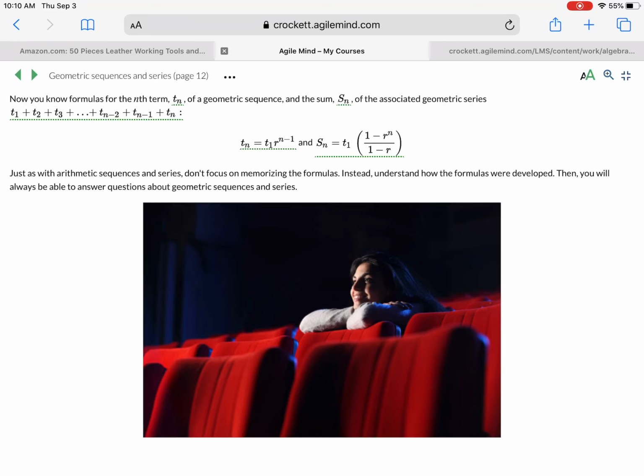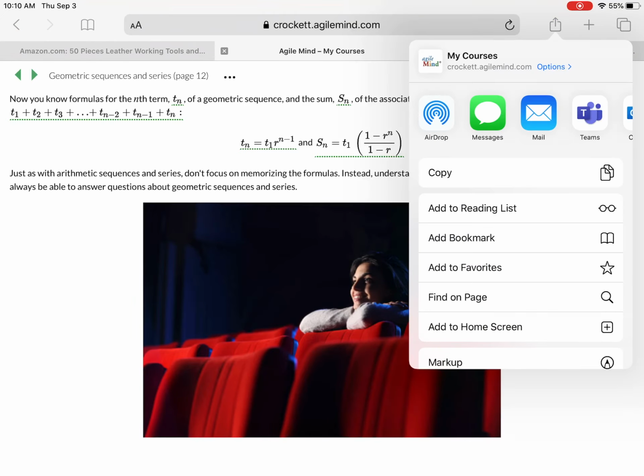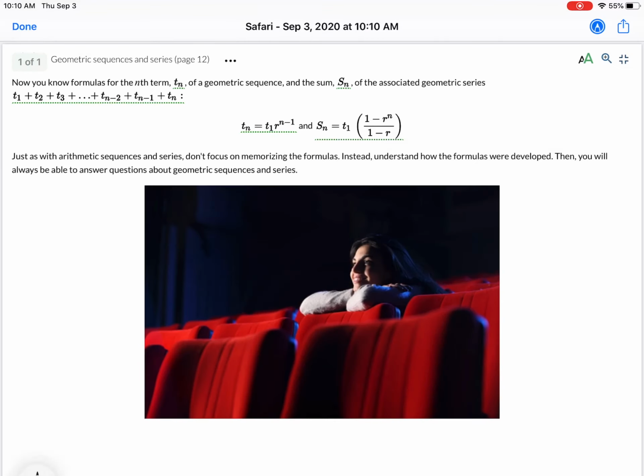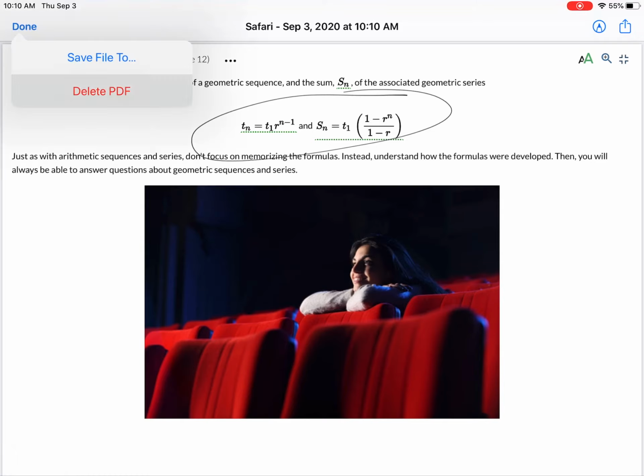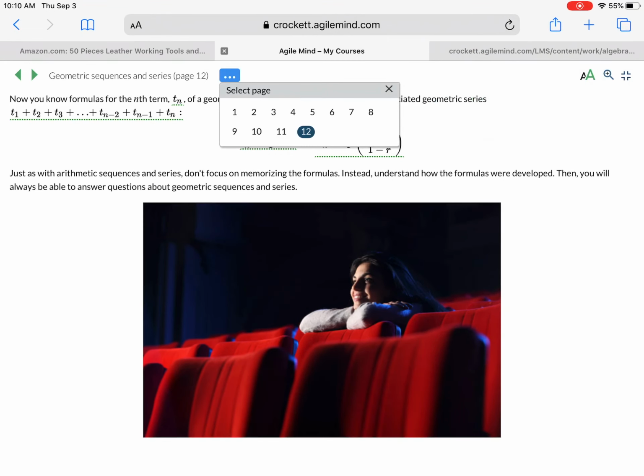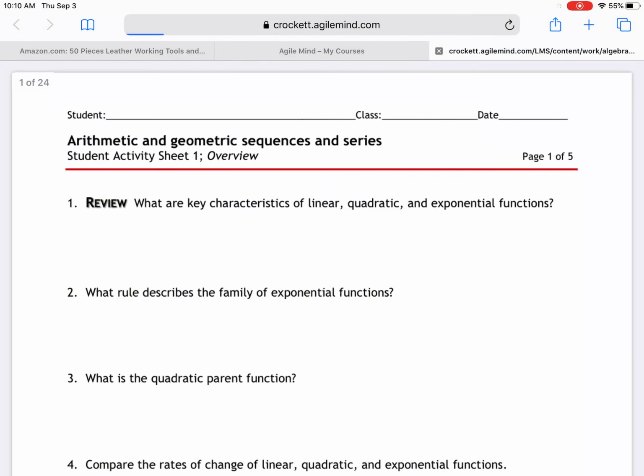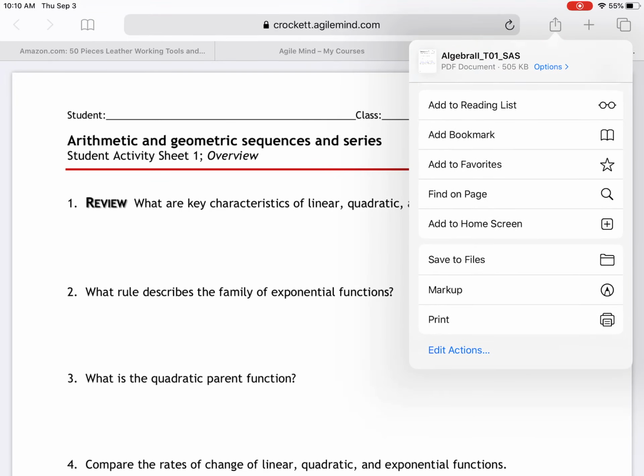All right. Let's see. Here's the formulas again on page 12 if you want to go back and look. These are the same thing, okay? Just worded a little different. So I think, is that the last? Yes, that is the last page. So now I'm going to swap over.